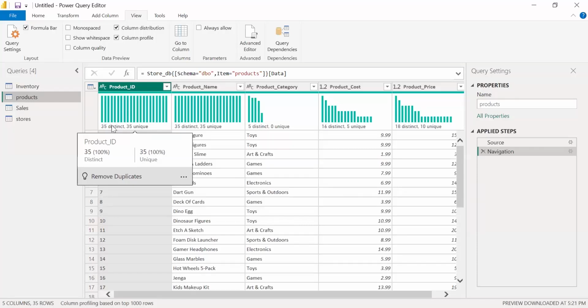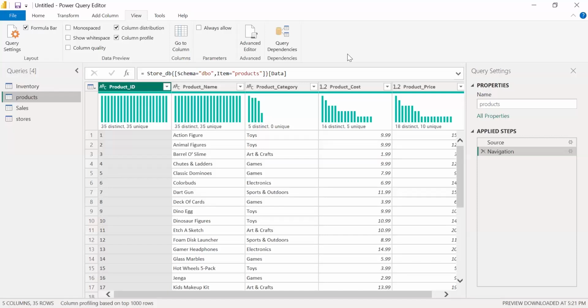Now, do you know the difference between distinct and unique? Anyone? Yes or no? No, sir.